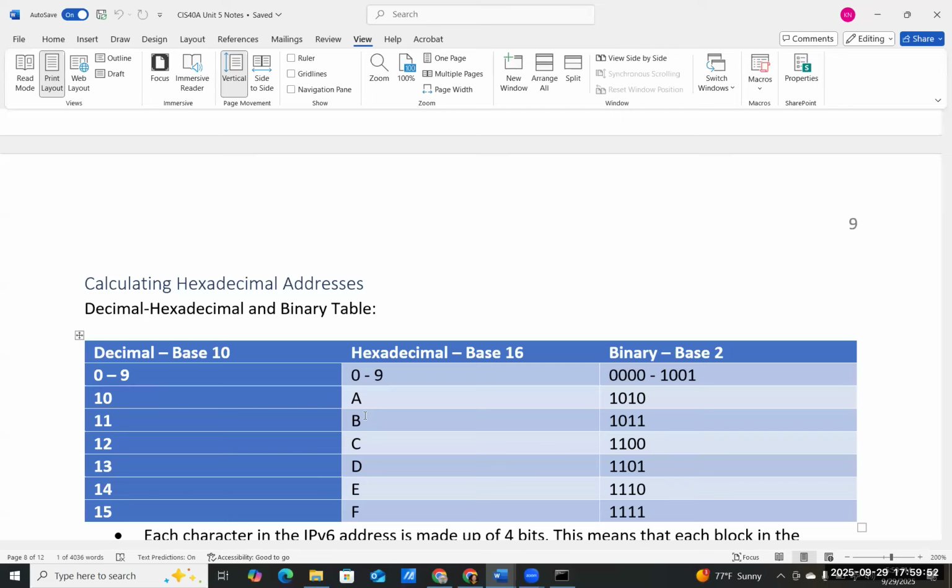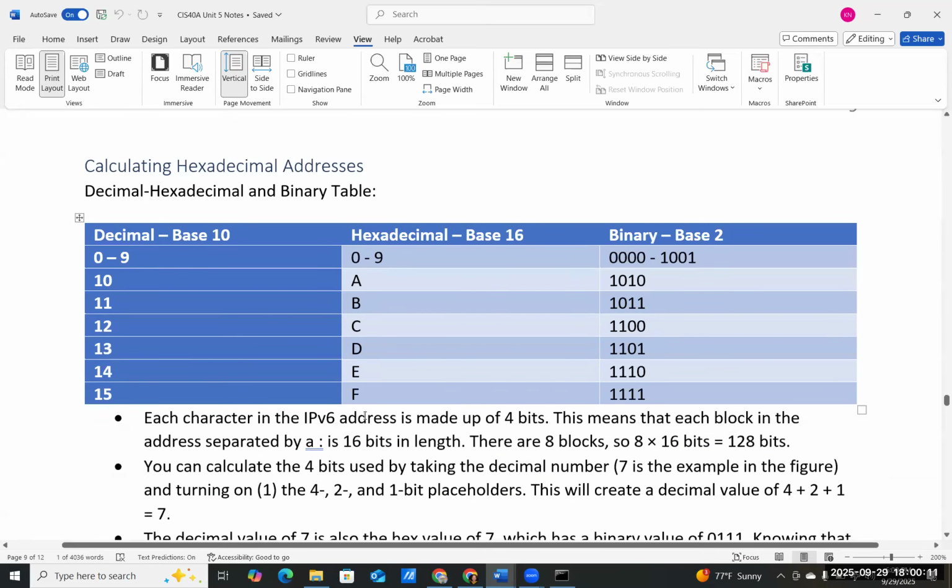Now, we are going to use the same approach today, but in hexadecimal. When you get a decimal that is a 10, your hex is an A. When you get a decimal that's 11, it's a B in hex. So after 9, you're going to have A, B, C, D, E, and F is going to be the last one, which gives you 15 in decimal. So that gives us 0 through 9, A through F. That gives you 16 numbers in the system.